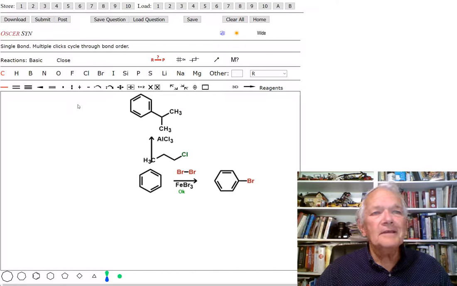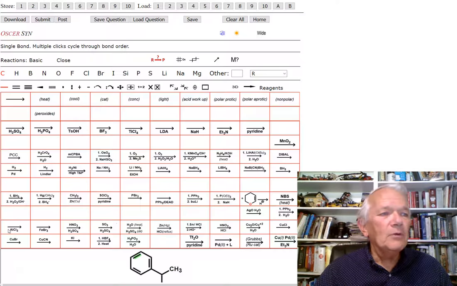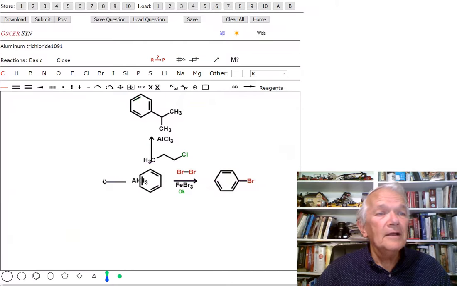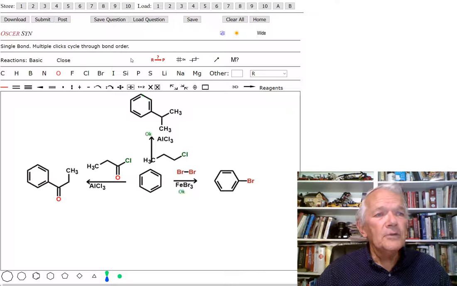And so, that is a good starting point for bringing in the acylation. So if we do the same reaction, but with the acyl propyl, the acyl chloride of the propionic acid, which is the acyl compound. Let me actually copy this because I'm lazy. So now we have an acyl chloride. If we do the reaction now, of course, there is no rearrangement. But on the other hand, we don't have the acyl compound. We need to reduce this.